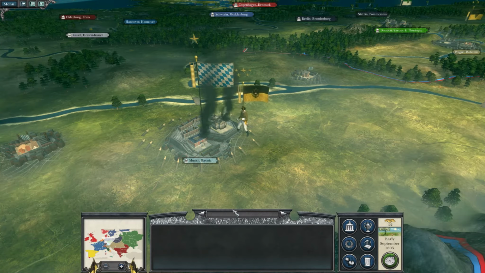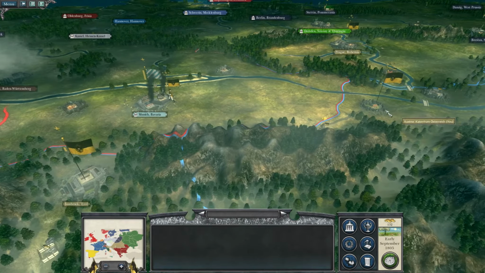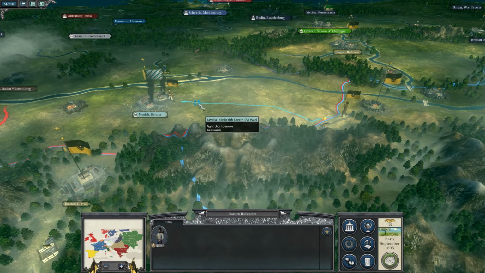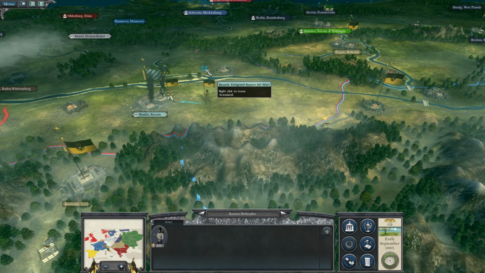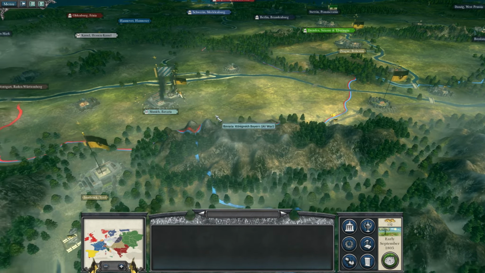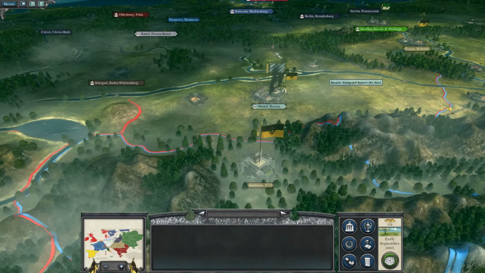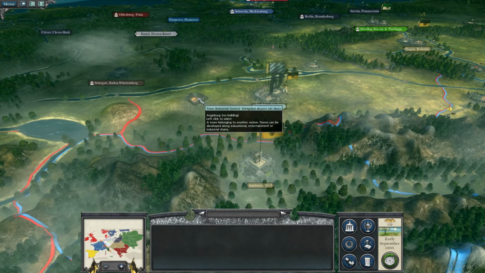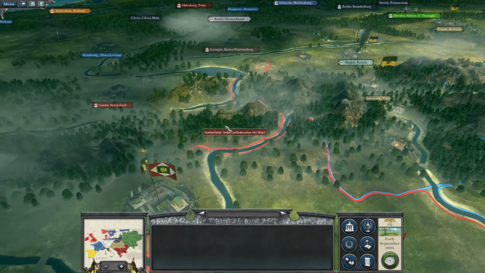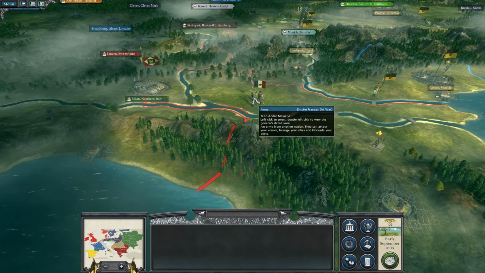Five turns. We're going to maintain the siege. We're going to actually put another regiment in here, I think, just to give it that oomph. We're going to go straight on the attack here, Bavaria. We're going to link up here and secure our flank here. This will give us a huge economic boost, but it'll bring us in contact with Wittenberg. But what we want to do is push on here.